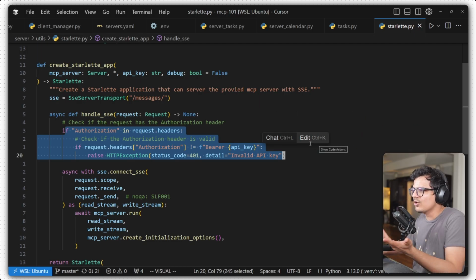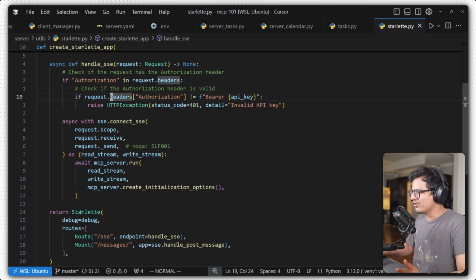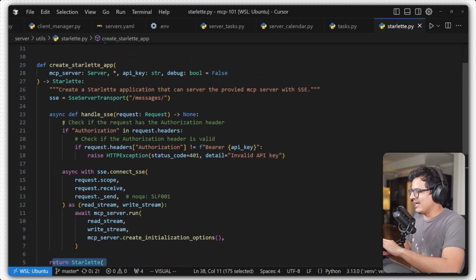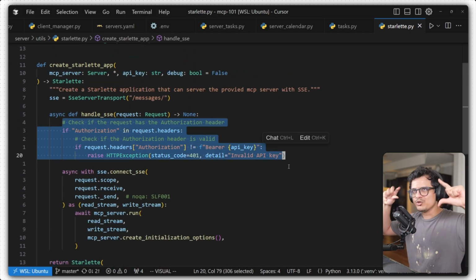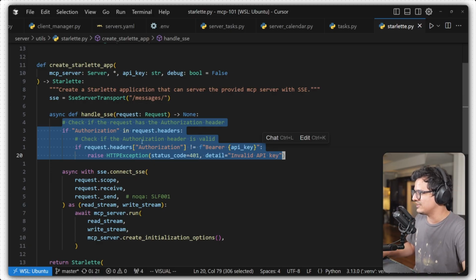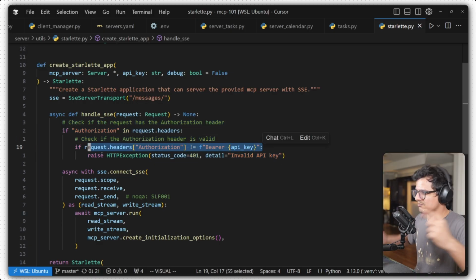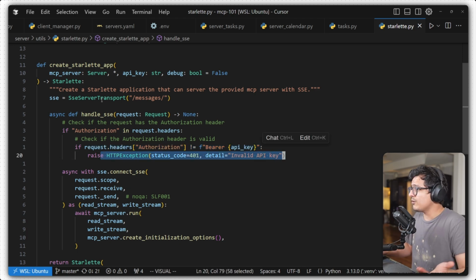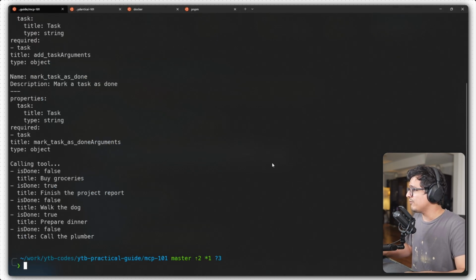I just don't know Python that well. I don't know how to put middlewares in Starlette or whatever, so I just plugged it in here. But the point is, you have an API handler. You could have a middleware which checks for that authorization header. If the API key doesn't match in the database or whatever, then you can throw an exception. Pretty straightforward stuff, nothing fancy.